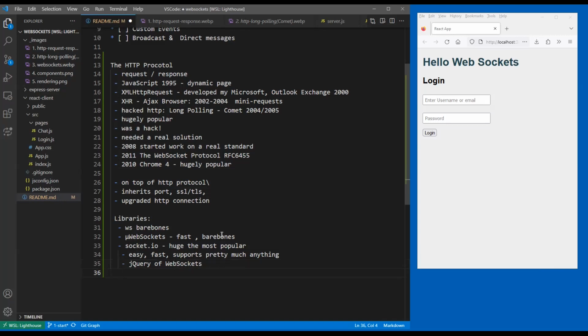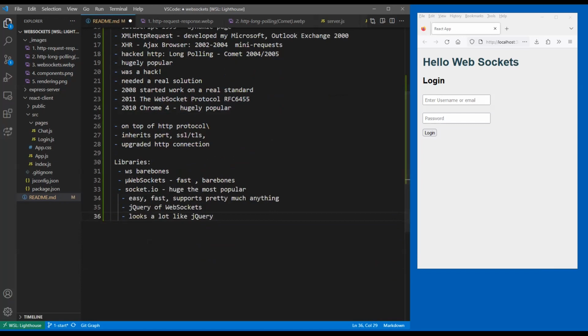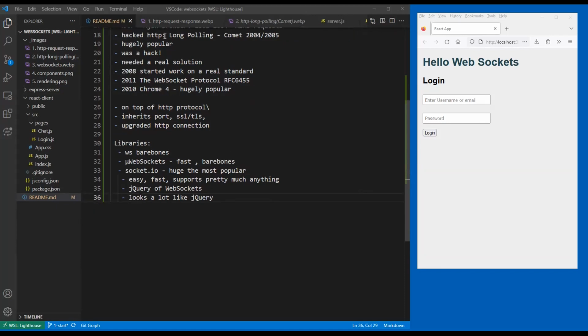And as we'll discover, it actually looks a lot like jQuery. It really does. And we'll discover that as we use it. You'll look at this and say, wow, this is actually pretty familiar to me. If you've coded jQuery, you've probably seen the same patterns you'll see in Socket.io.